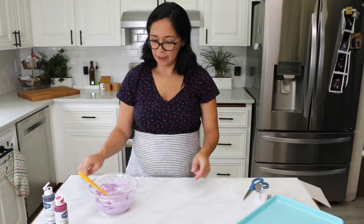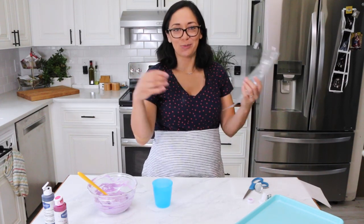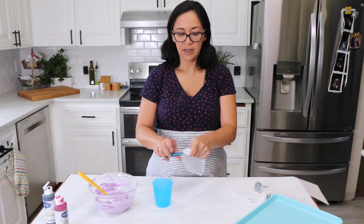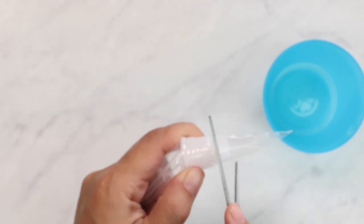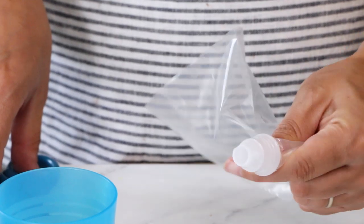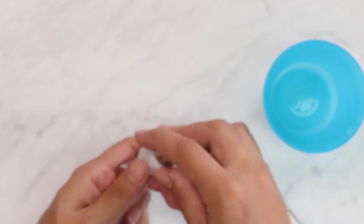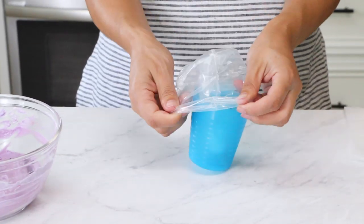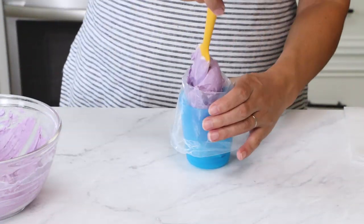Let's load our piping bag. I've got this handy plastic cup on loan from my four-year-old. Don't forget to push your coupler in before the buttercream, because once your buttercream is in you can't put the coupler in. Push it down as far as it will go, then make a mark with your scissors right below where the threads are and squeeze the coupler back up. We do this so you don't accidentally cut too much off. Then take your 104 piping tip, put it right there, and screw on the end. Now the piping bag is ready to go. Put it into a cup and fold down the outside edges, and start off with small amounts of buttercream.